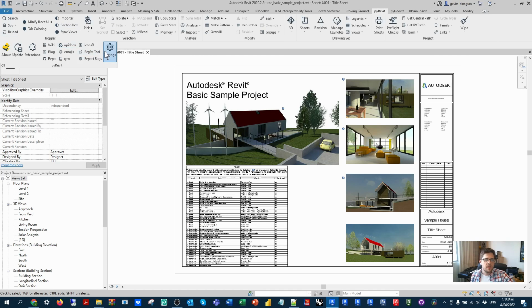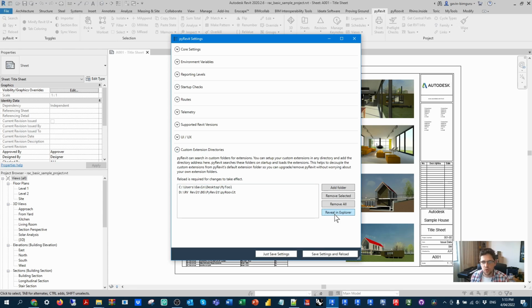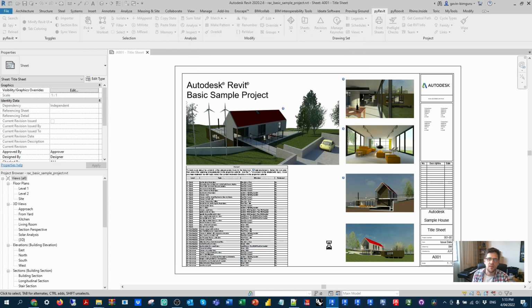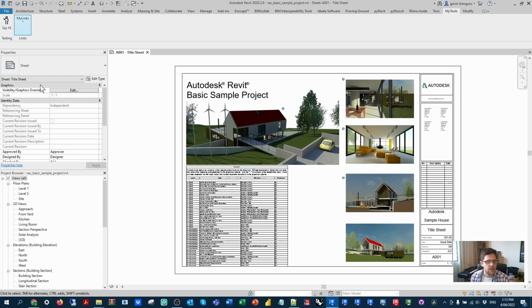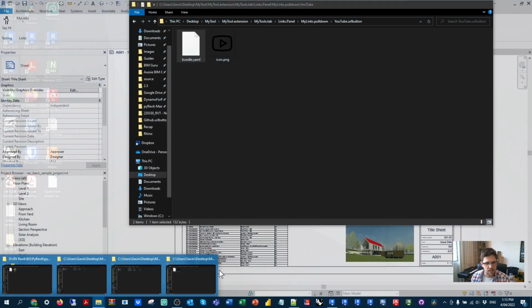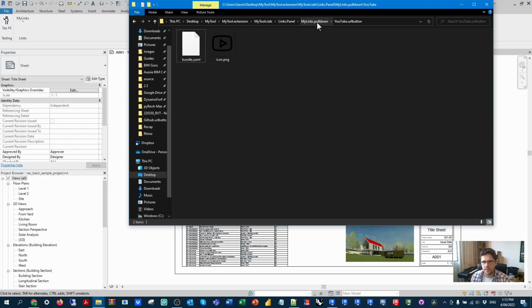Now, if you make very big changes to the layout of your toolbar, the order of those changes may not always be in sequence until you reopen Revit again, in my experience. But typically most small changes should be pretty much picked up perfectly. So we can see now my links. Okay, I think I've made a mistake in the my links icon potentially. I think I need to put this actually.